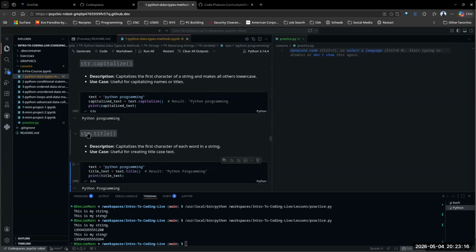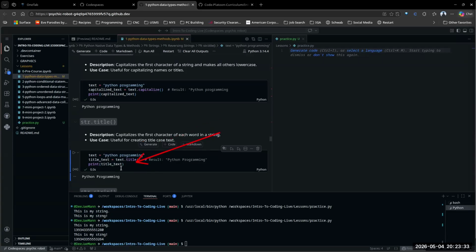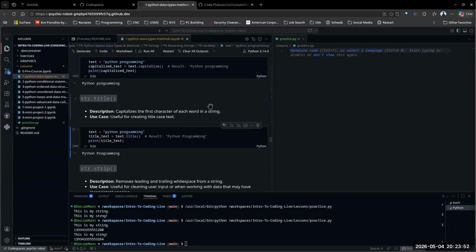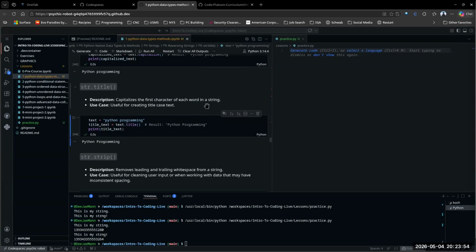Now, the string that I'm talking about for this example is text. So it's text.title that produces the capitalized Python Programming. Any questions there? When I say string dot, just substitute whatever your string variable name is, and then you can call this method from that to get the functionality that you're looking for. Any questions so far?